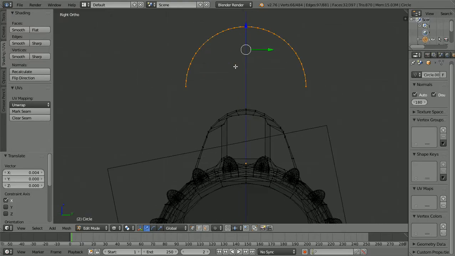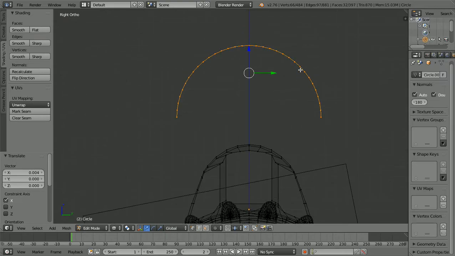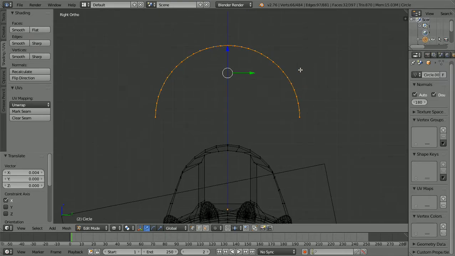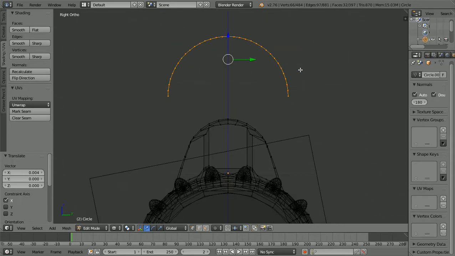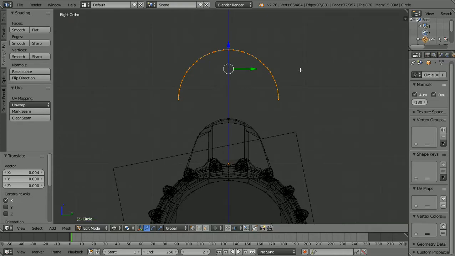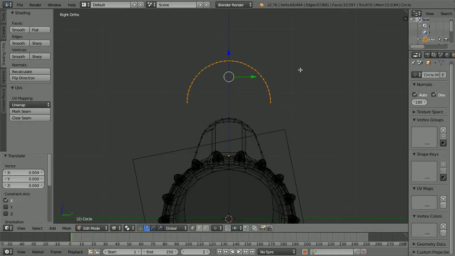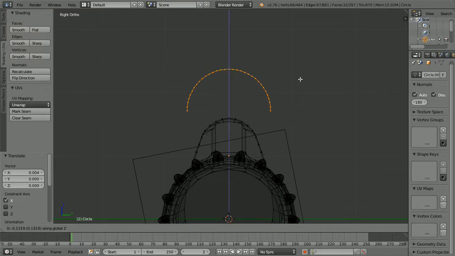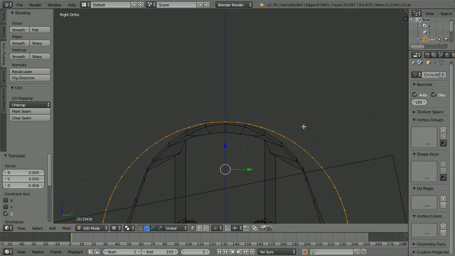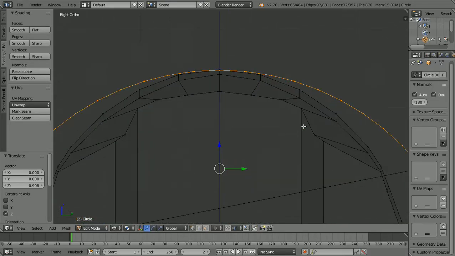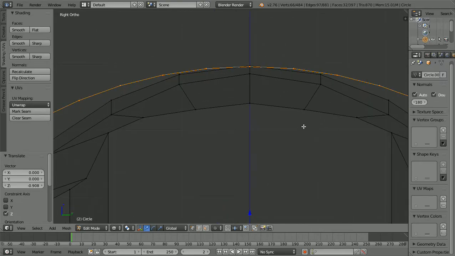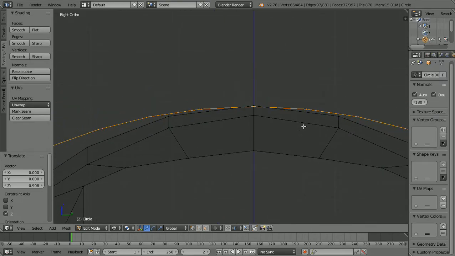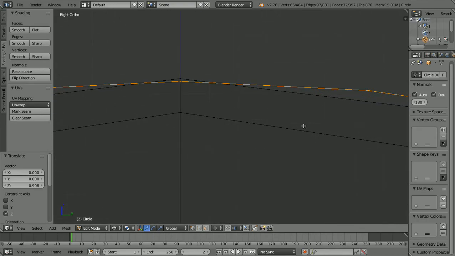And this is kind of going to be the trick here. Grab it to the Z. What we're going to do here is we're going to basically match this window frame up here to start with.